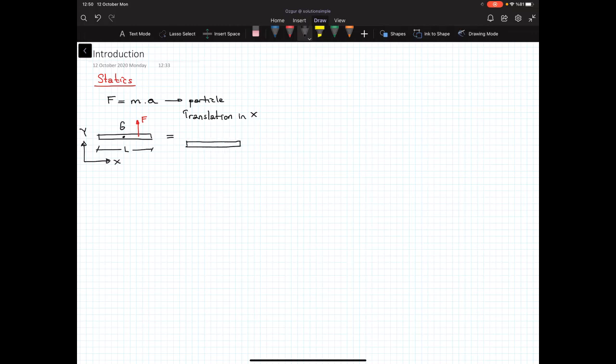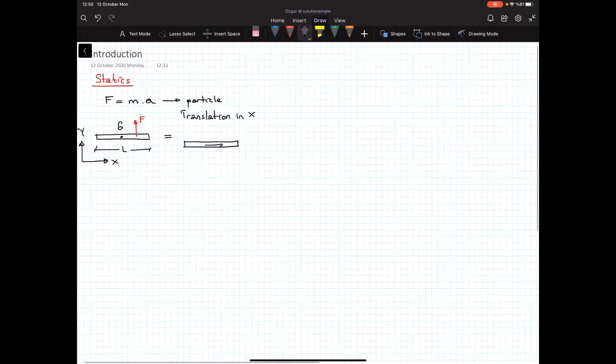I mean, we know that with that force it doesn't translate, but I'm just writing a very general term, so it moves this way, so that's the translation, plus translation in y. Let's draw a figure for that. This is the same beam, so it moves in the y direction, so this is the final position of that beam. Plus, of course, we need a rotation.